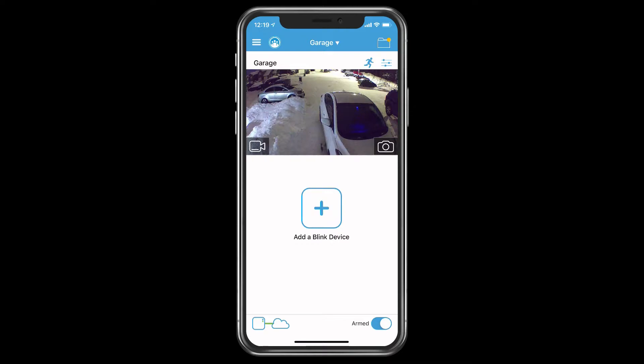I've had this thing since August of last year — really for the last five months — and it has worked flawlessly. I have not had a single issue with it. Even when it has dipped down to negative 13 or negative 10 degrees, I have not had an issue with the battery, I have not had to replace the battery, nor have I had issues with the video, audio, or any sound quality whatsoever.